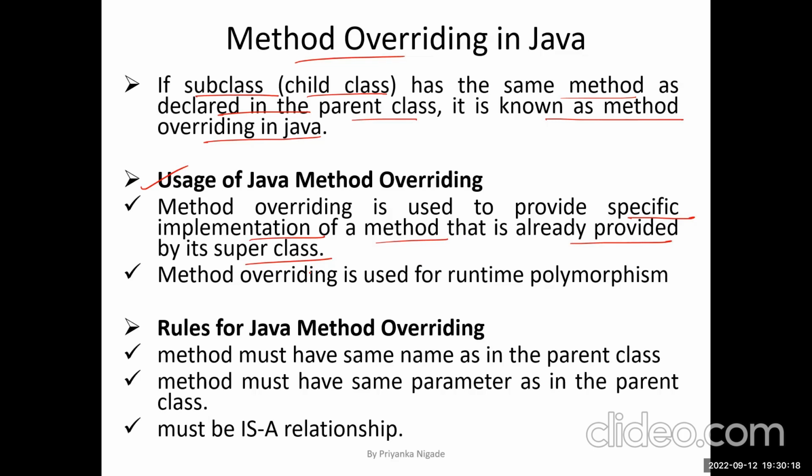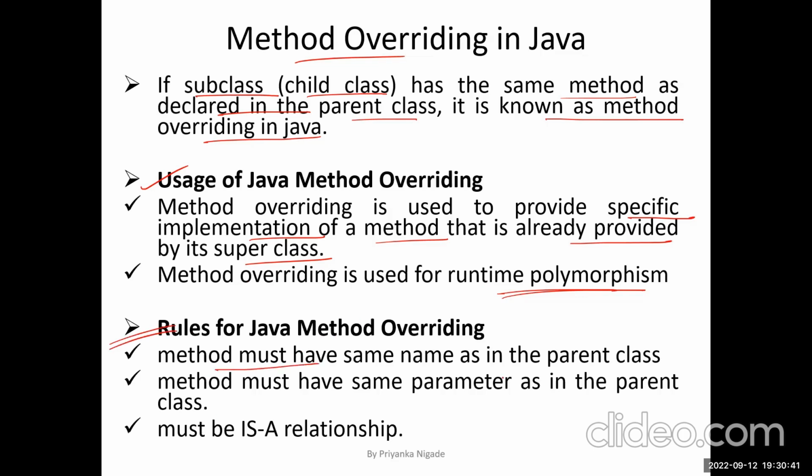The feature is already there in the parent. The point is, if you want to update that feature, obviously any child can update it. But how can the child update it? The child can declare the same name method with the same signature. So basically the child is overriding the parent class method. That's it. Method overriding is used to achieve runtime polymorphism.